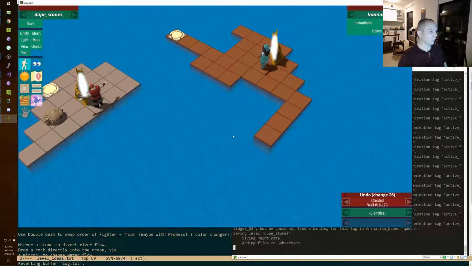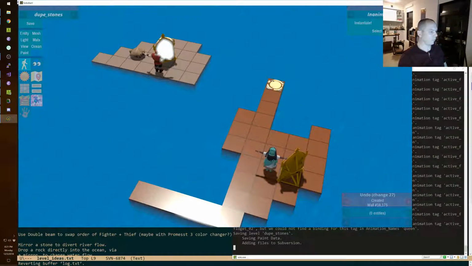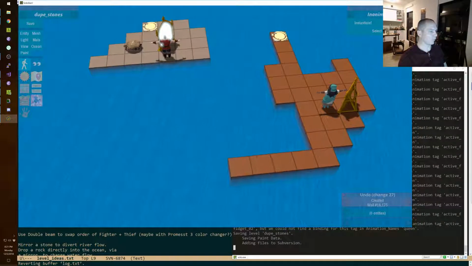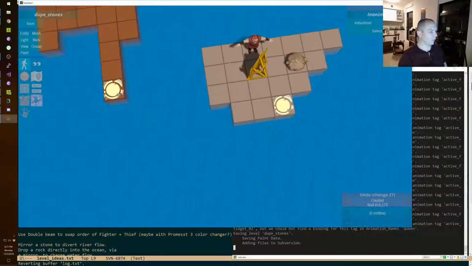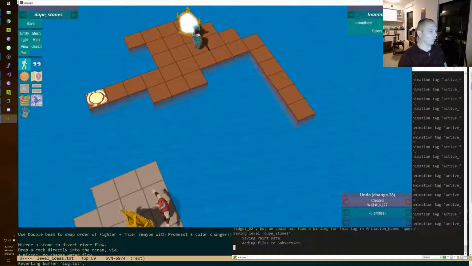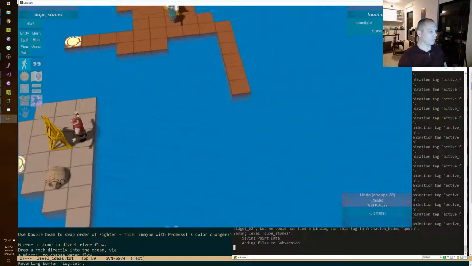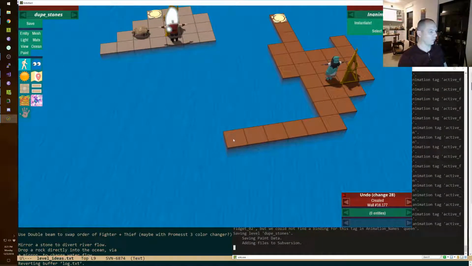So we're going to have some situation like this. We'll probably bring these islands closer together eventually so that it's not as awkward as it is now.